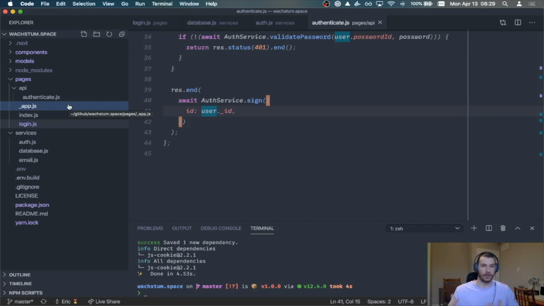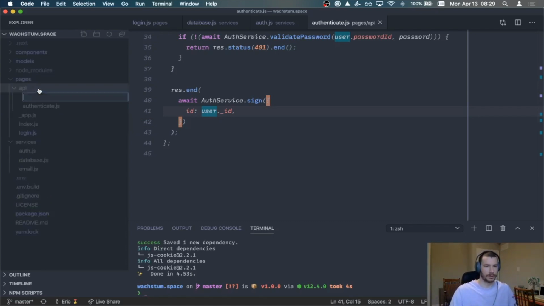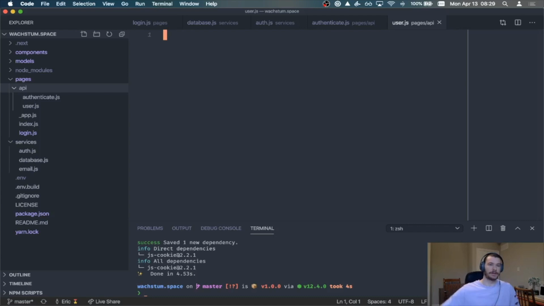Now, in order for guests to get you signed in, we actually need to have a user object stored in the front end, which means we need to go and get some sort of user object. So we're going to create user.js, and it's going to be our first authenticated route. If I hit it as a GET request to my user, I want to make sure that I get all the information for myself back, less a few important fields, which we'll ignore, maybe like the password field. Then we can use that information on the front end to make more requests or just display specific types of information, like your name, and if you have a profile picture, your profile picture, that sort of thing.